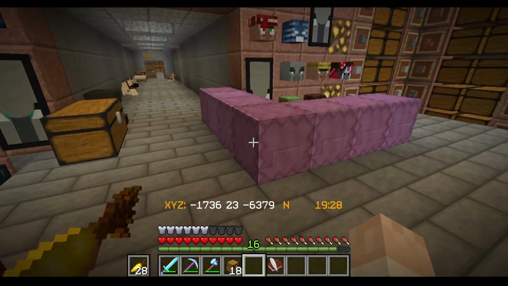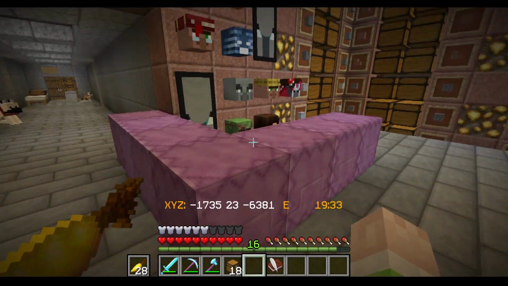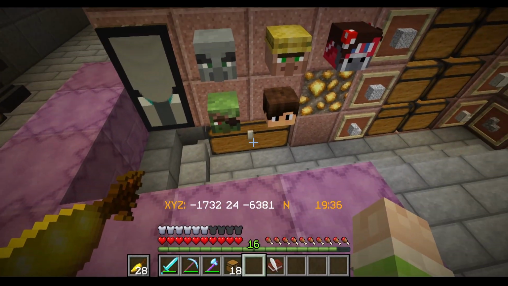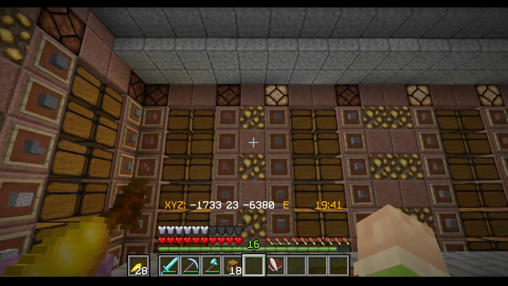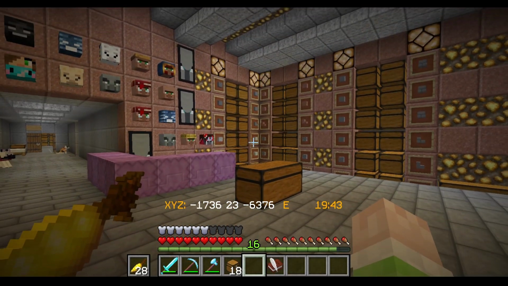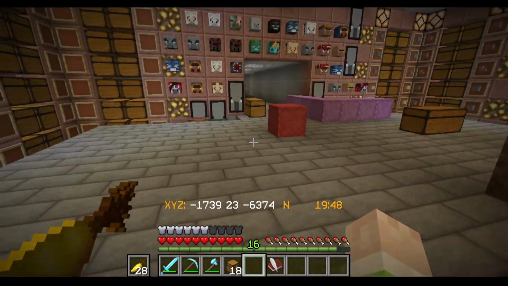Well, we're here back at my base. I basically have all the shulker boxes filled with stuff, and I'm just having them go into my input to my storage system, and now I have to sit here and wait because sometimes it likes to skip things for some odd reason.